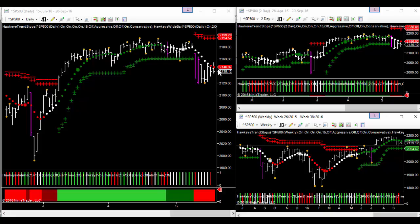Because if we look at the daily chart, of course we've now moved into downtrend and we've got selling volume going on here. We're likely to get that again with this bar here when the market opens. Likewise here on the 2-day chart, we've actually had selling volume in for the last 3 sessions, and we've got that on the weekly chart. So in terms of strategy selection, bought calls will be off, and we'll be looking to go short the market, either with credit spreads above where the market's trading now, or indeed with straight put trades.